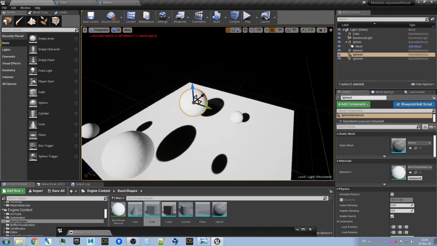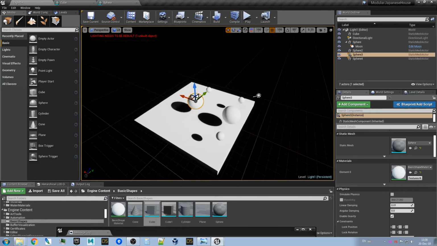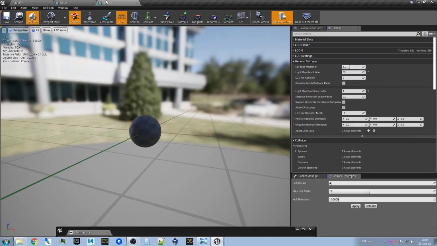And those distance fields are stored together with the mesh in a texture, in a 3D texture. Here you can see the size of this texture. It's 30 by 30 by 30, and it took 100 kilobytes.